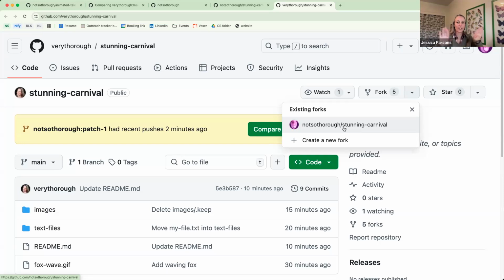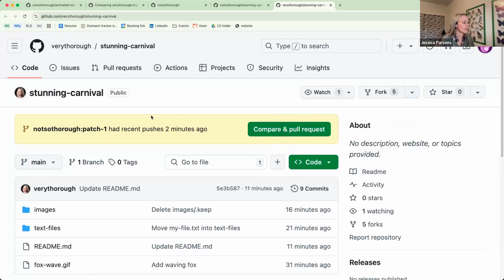Your fork can diverge, just like a river forks, and they go different paths. So as the original one changes, it won't automatically put those changes into your forked version. You have to pull those in.